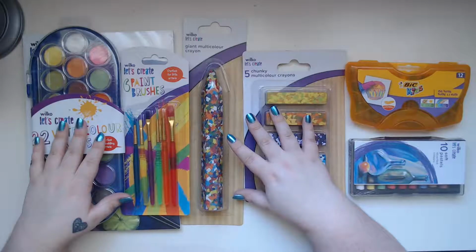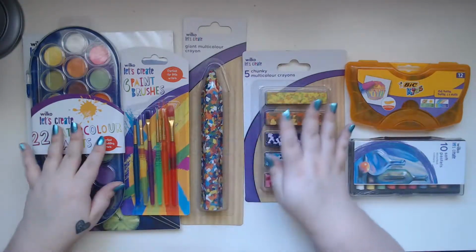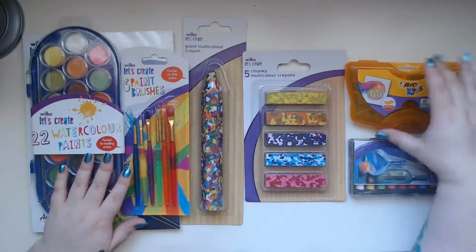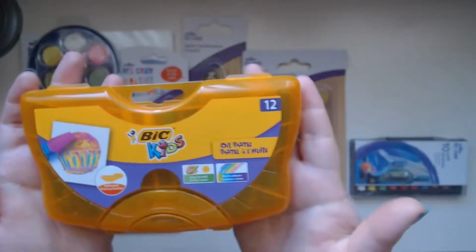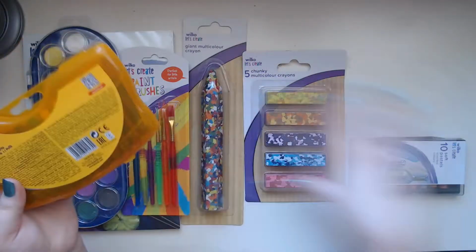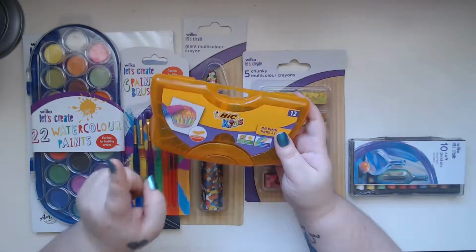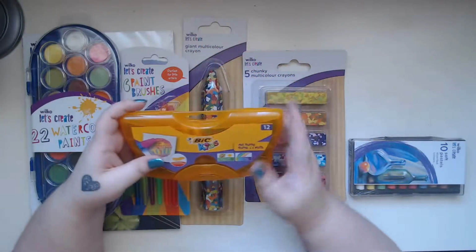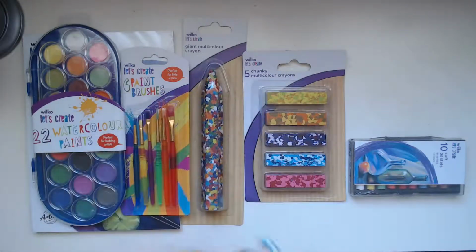So what I'm going to do, first of all, is go through what I bought and what it cost, and then I'm going to choose which art supply I'm going to use for this video. First things first, let's get this one out of the way because it's technically different. This is a Bic Kids Oil Pastels. I saw it on the way out, to be honest, because this is the set I originally got, and then I saw this little package and I thought it was quite nice, and I don't have any oil pastels. Most of these supplies I have in some variation of artist grade, but I don't have oil pastel. We'll put those aside for now.